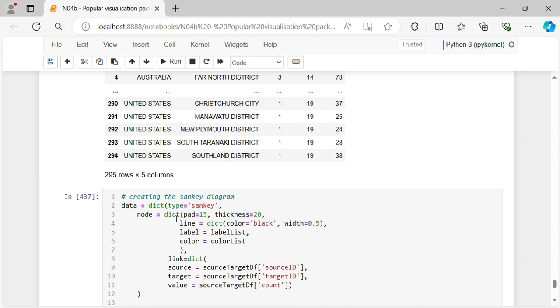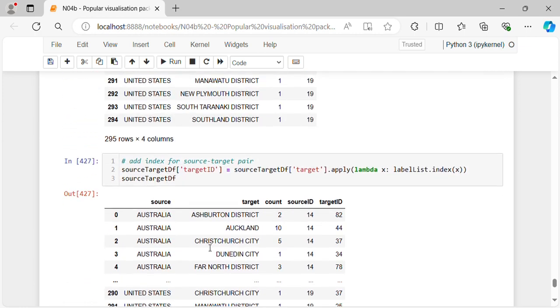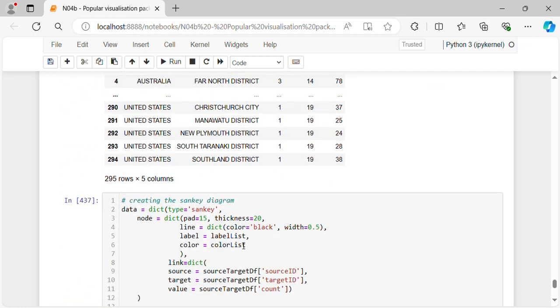Let data equal dictionary, type equals sankey, node equal dictionary, pad equal 15, thickness equal 20, line equal dictionary, color equal black, width equal 0.5, close the bracket, label equal label list, color equal color list.